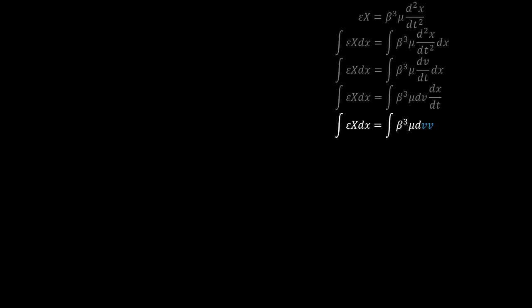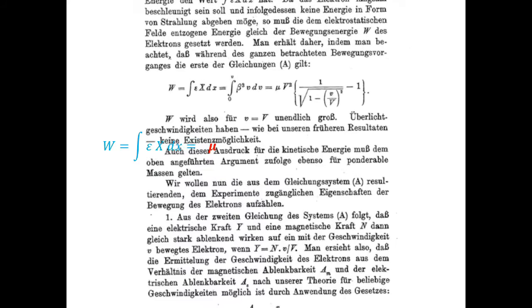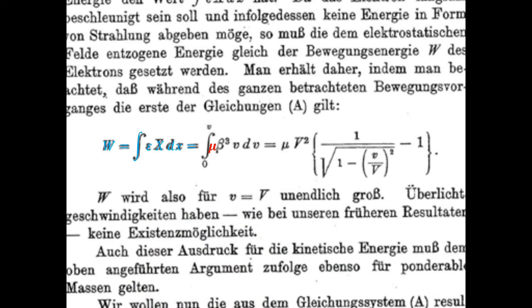And, after slight reordering, exchanging the places of v and dv, we finally get the equation for the energy W shown in the paper. So, now we know where the integral in the last part of Einstein's 1905 paper comes from. This is the integral which purportedly is equal to the mass-energy equation. And there's an obvious typo corrected too.